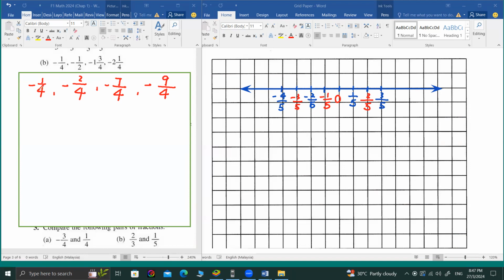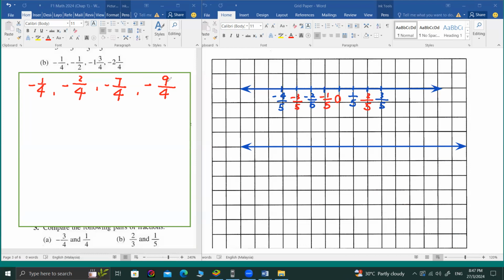Follow accordingly, right? Can you see which one is smaller? So after you know this already, you do the same thing like just now. You can draw the number line. Four of them, but you must have the distance. Okay, class, listen to me first. Let me explain first, then only you do.